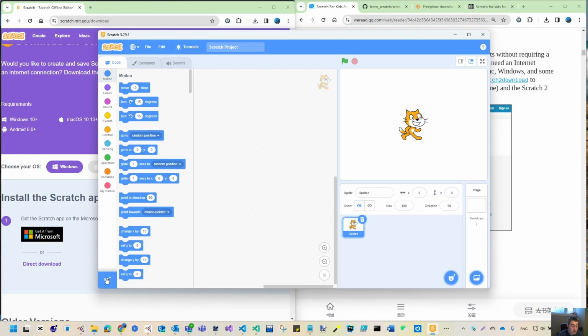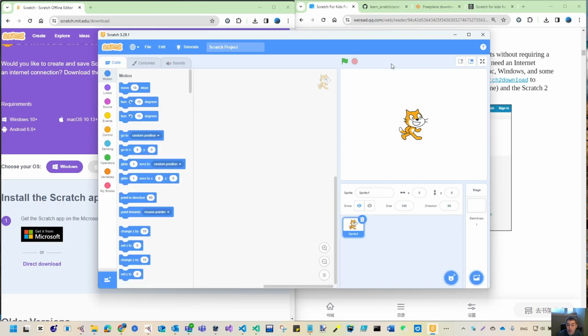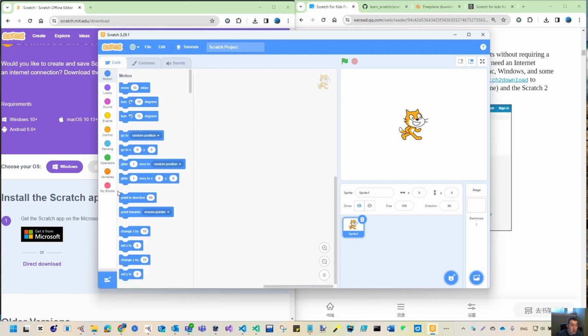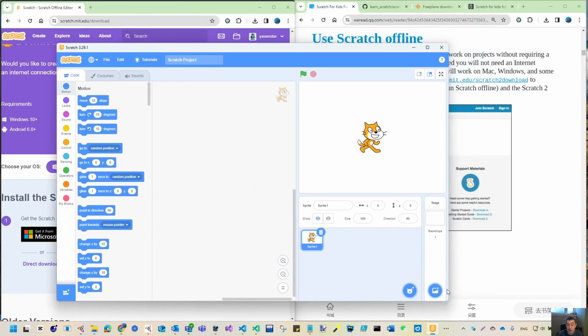And here, let's see. This is our extension, the new versions. And from here, in the local version, you don't have the login. So let me see. File, load from your computer, and turn on turbo mode. And these Scratch custom sounds, that is the meow, so code. If you have this showing, that means Scratch is already installed perfectly.